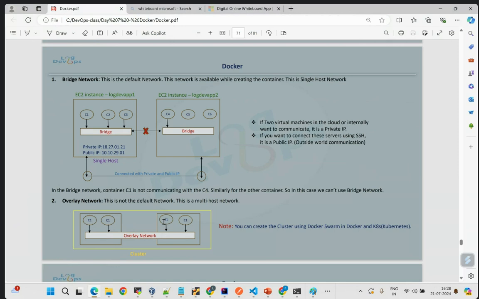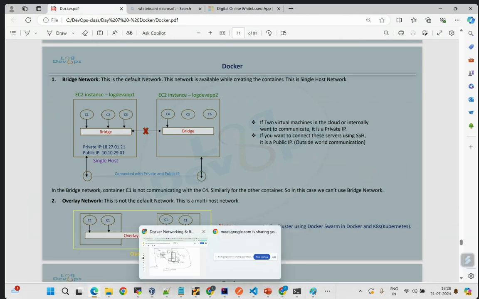Suppose in our organization we have one application that is very heavy, and it contains more than 20 containers. It is not possible for one host to handle all those containers, so the containers will be distributed on multiple hosts.